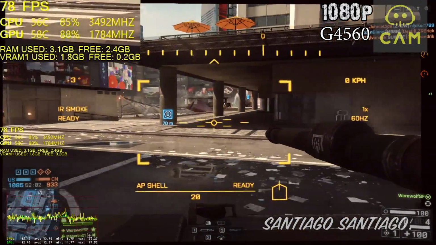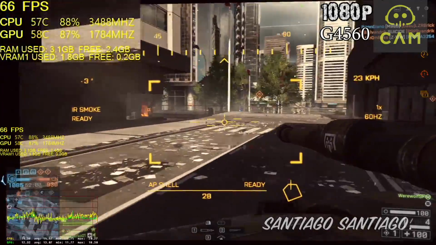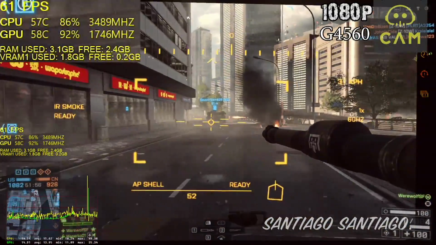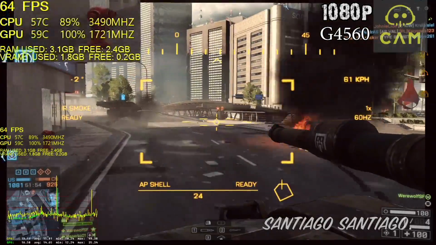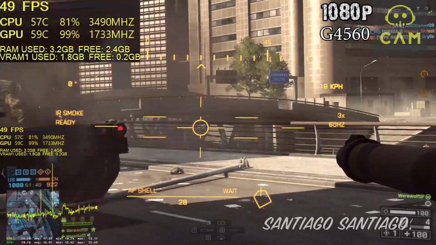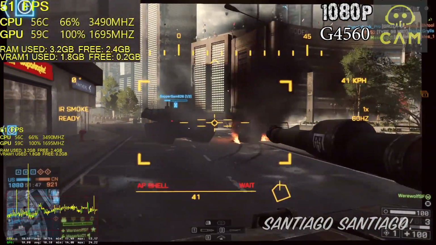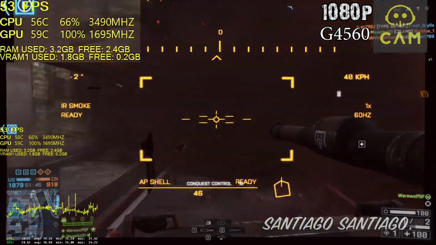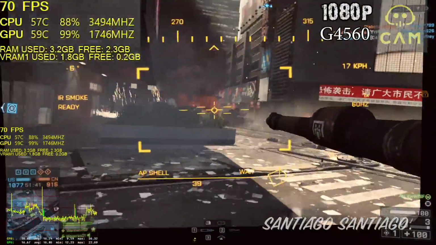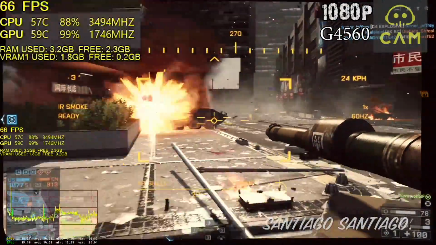Then on 900p, I just cranked up the settings to ultra with 2 times MSAA. You'll see that I will be over 60 frames per second with some drops every now and then, just like on 1080p, as I explained a second ago. I avoided 720p since it was pretty much the same as 900p. The CPU was the limiting factor. But if you want to use 720p, there are no issues whatsoever. Just expect similar performance to what you see on 900p if you have the same CPU.